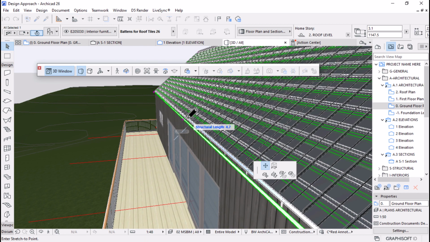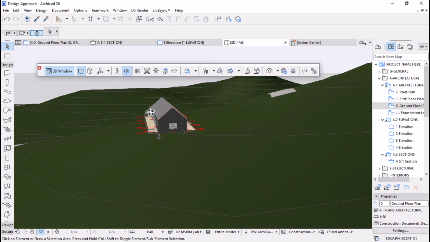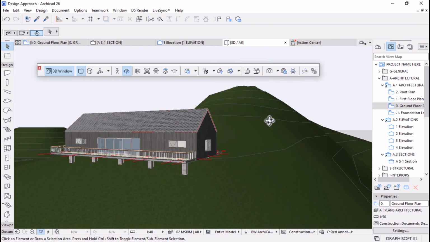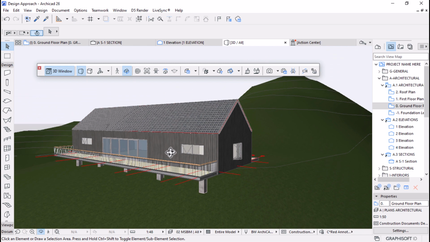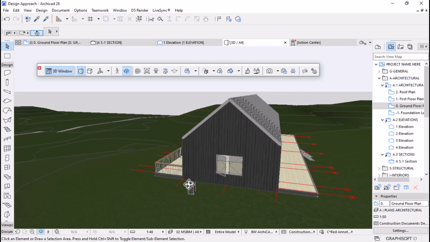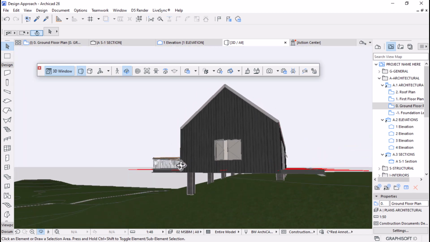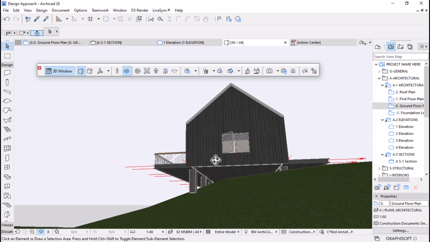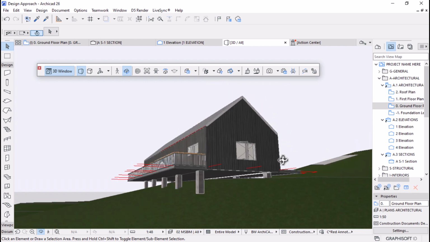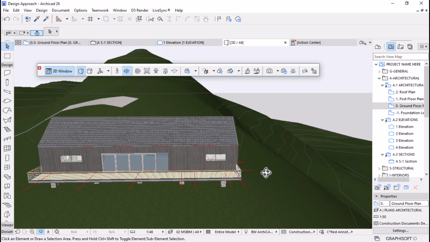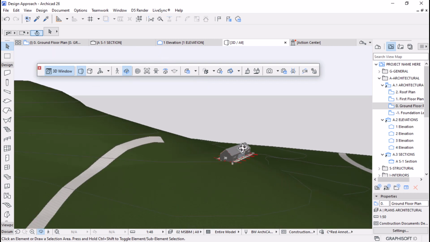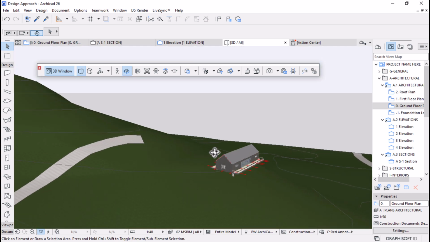Click on this point. Go back. All right. Looks more interesting. Looks interesting.